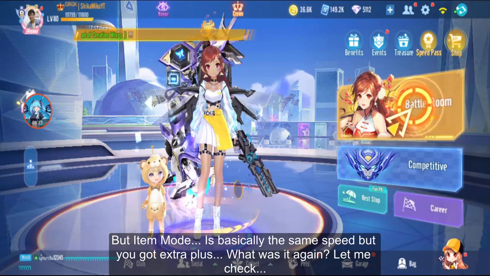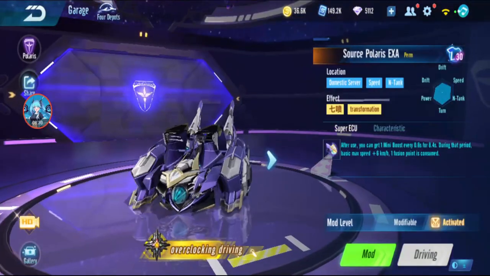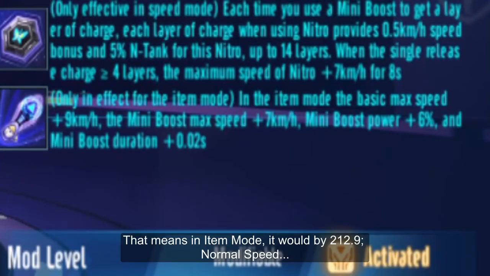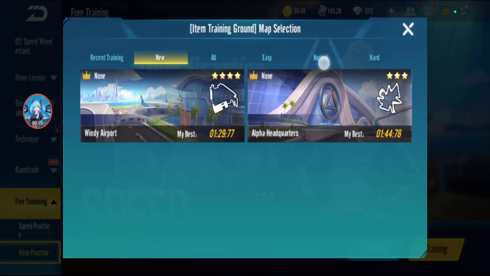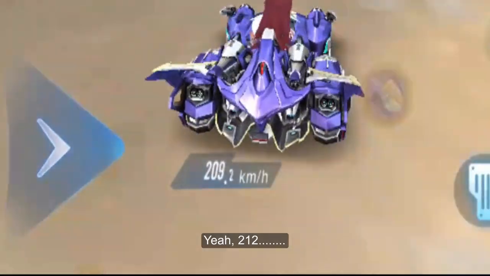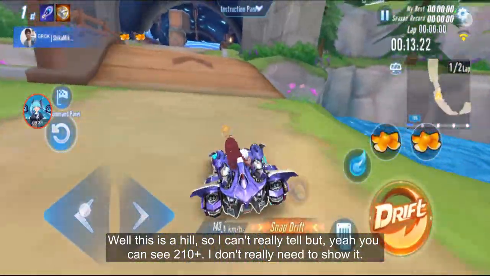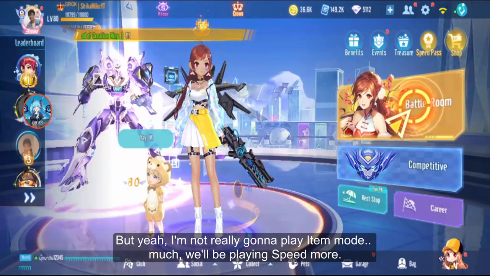That was speed mode and not item mode. But item mode is basically the same speed, but you get an extra plus. What was it again? Let me check. Yeah, base max speed plus 9 km/h. That means in item mode it will be 212.9 normal speed, and mini boost max speed plus 9 km/h, mini boost power plus 6%, mini boost duration plus 0.02 seconds. Can I test it now? Pretty sure I can. But it's not a flat road. Yeah, 212. Well, there's a hill, so I can't really tell. But you can see it's 210 plus. I don't really need to show it. I'm not really gonna play item mode much. We'll be playing speed more.